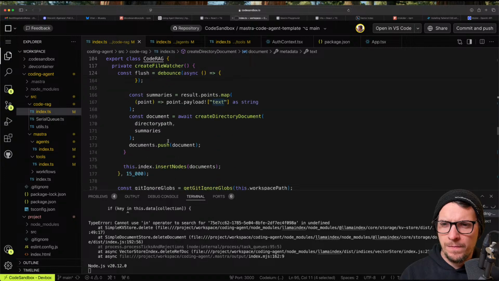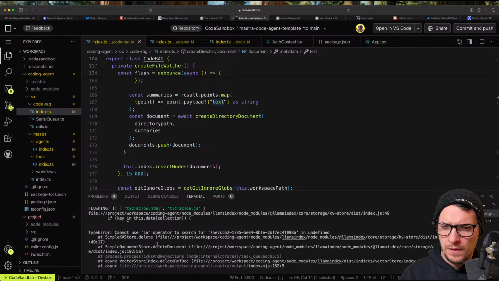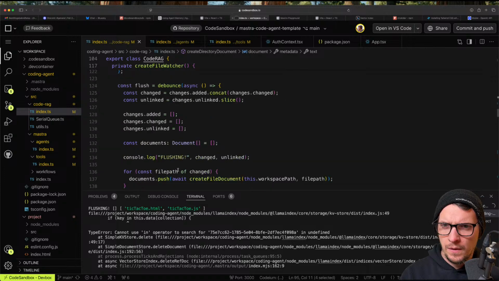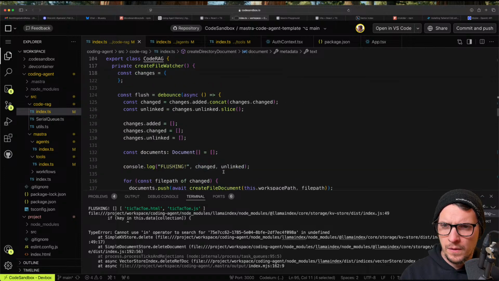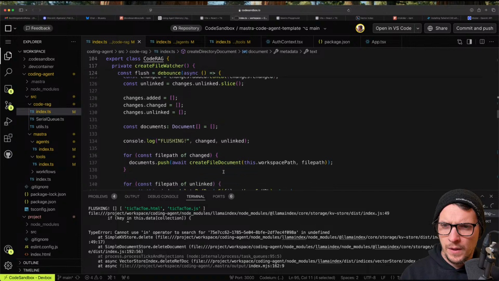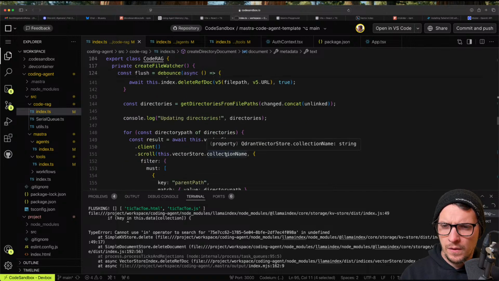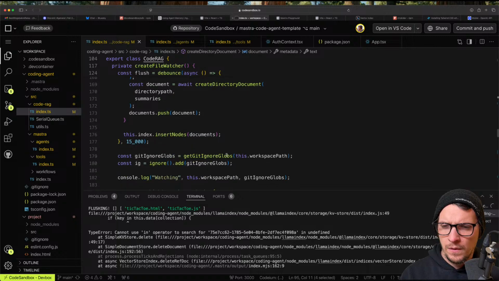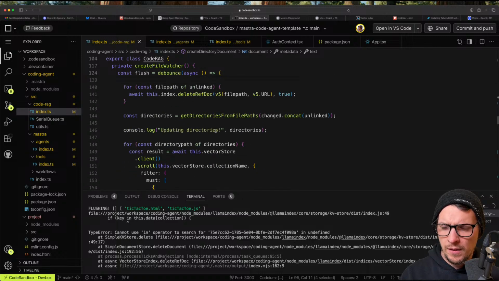So that's fine, but why? Added unlinked. And these are the, wait a minute, did I actually remove unlinked ones?